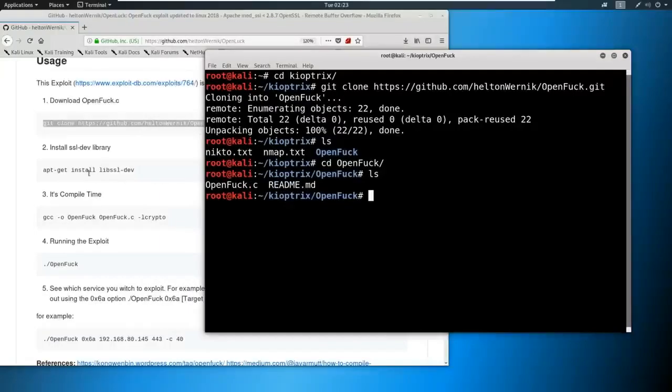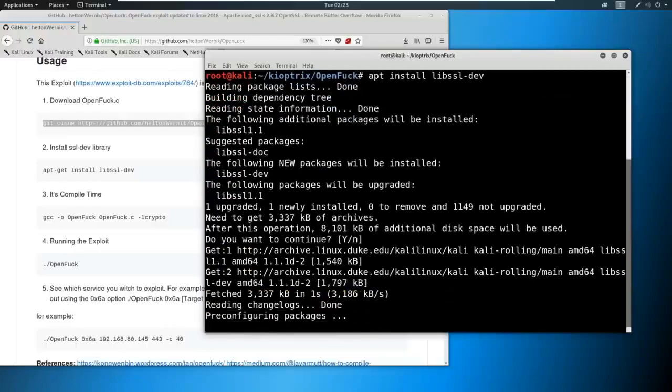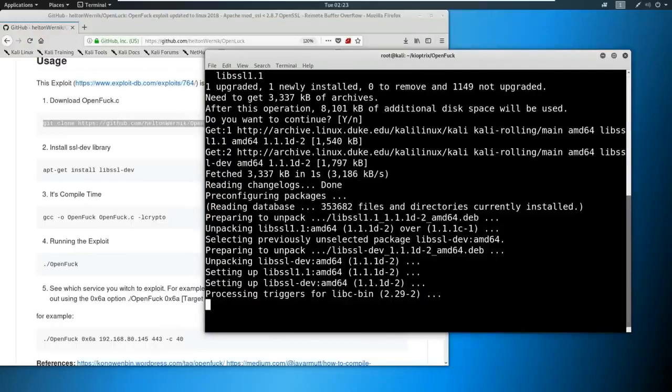So what we need to do is install libssl-dev. We're going to say apt install libssl-dev like this, hit enter, and then hit enter again because it says yes already. This will take just a second to install. Then we're going to use a tool called GCC, which is a compiler. If you've never used C, we have a C file, but it isn't ready to use. We have to compile that C file in order to actually use it. So we're downloading a little bit of stuff to be able to compile that. GCC is built in and we just needed some other things additionally.